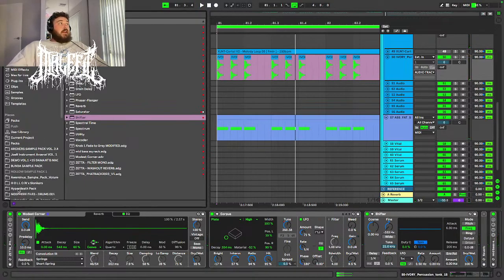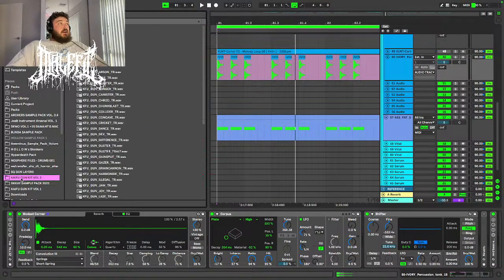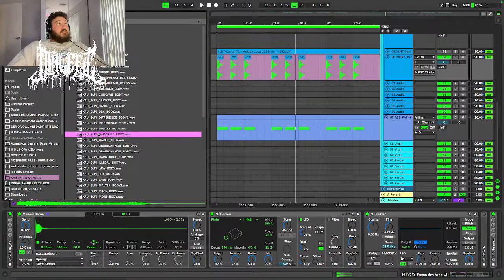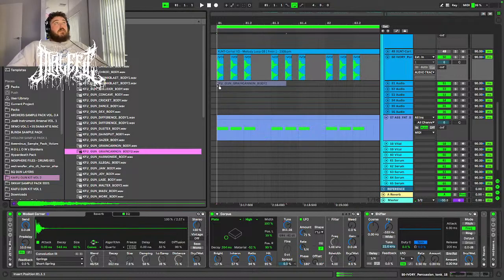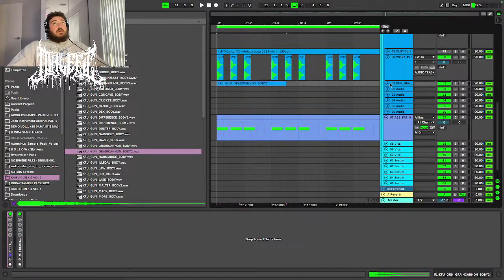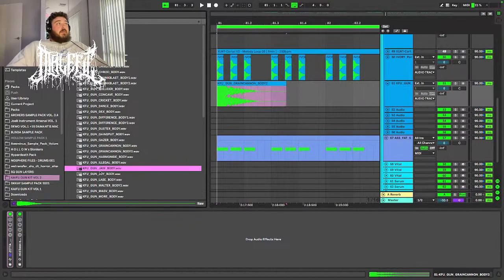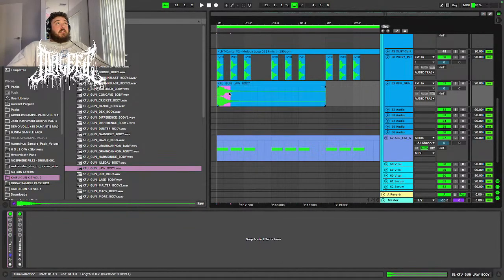So now we're gonna get a body layer. I'm just gonna use something from the sample pack. Alright, so this is kind of cool. I don't know, that's probably better to work. Alright, so we'll get something here. We'll just layer this. Just bring these fades in, copy that over 3 times.